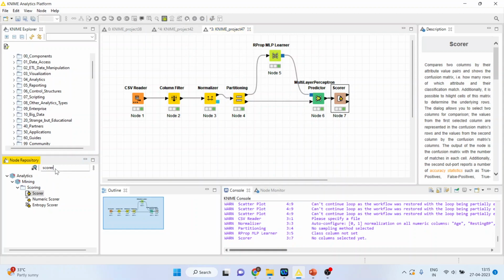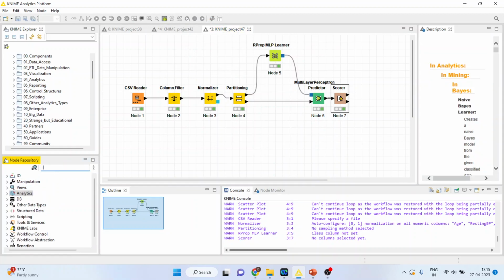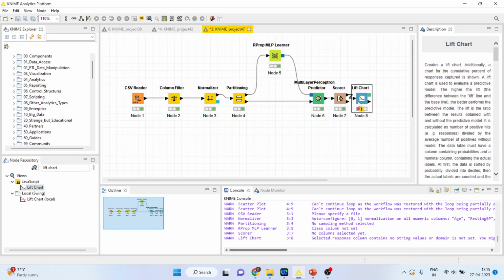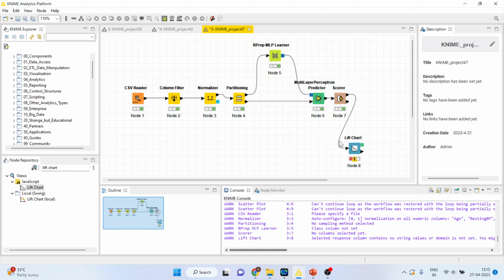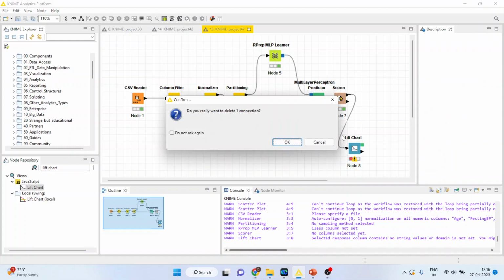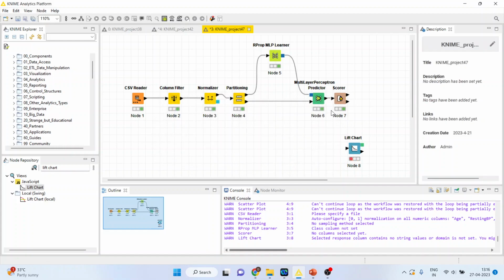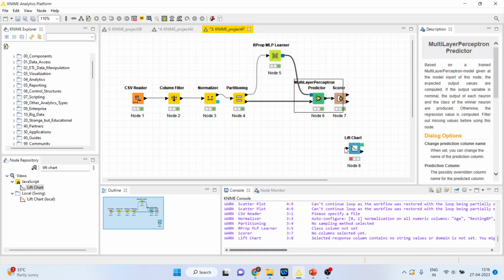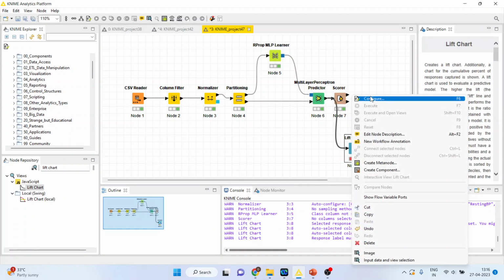Now we want to generate the lift chart. So I'll activate the lift chart from here. Let us disconnect this line and I'll connect the lift chart from here to here. Right click, configure.